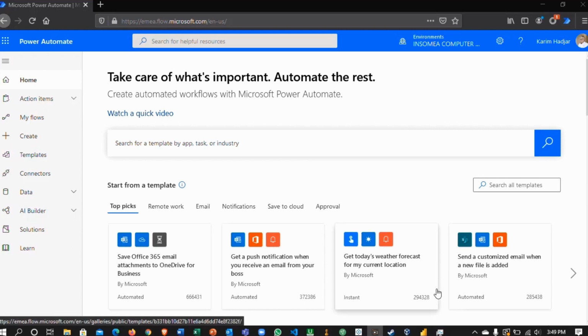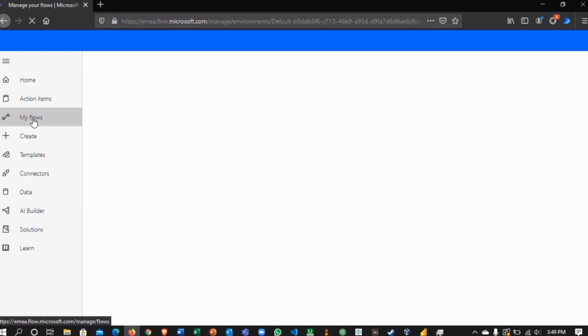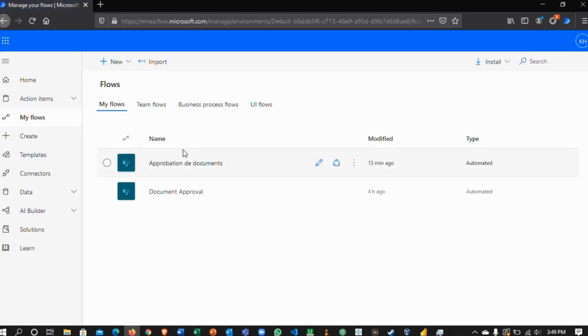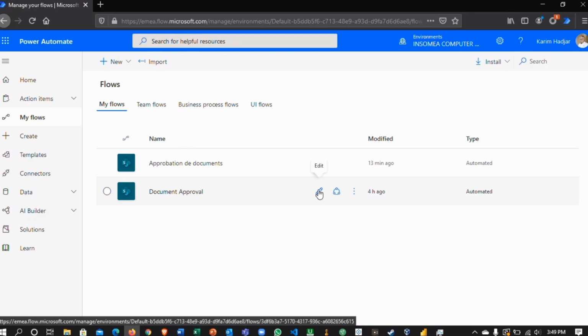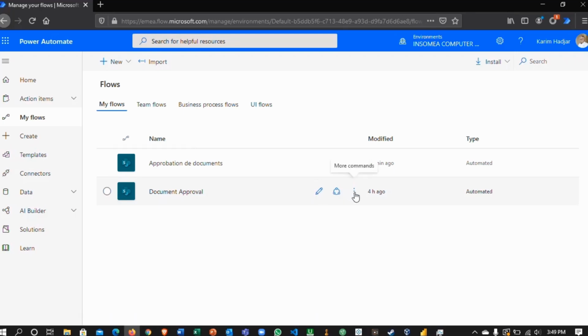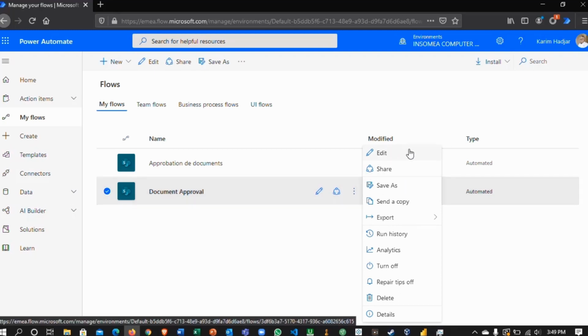In case that I would like to modify the flow that I have created, we go from home, we go to my flows, and we'll find the flow that I have created here. So what I can do, I can click on edit, but if I click here on the three dots, I have more commands. Of course I will have edit again.